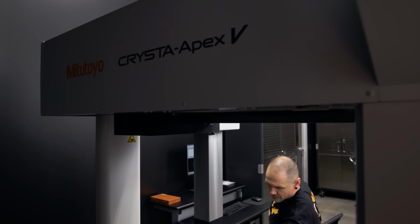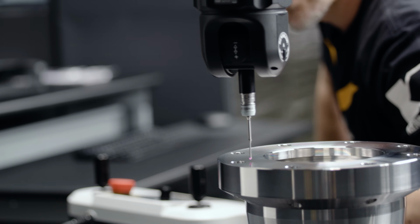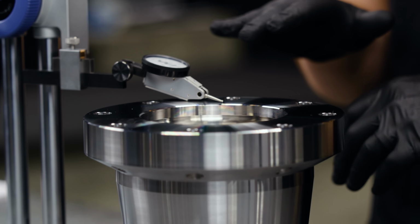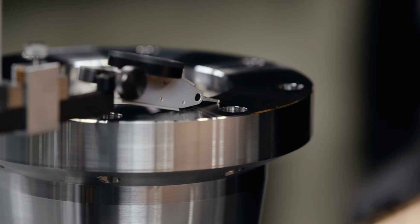One of the advantages of doing this in a mechanical fashion is we actually end up picking up more points than we would, say, over at the CMM. On the CMM, I take about 30, 50. I mean, I could take a lot of points, but it takes more time. Here, I can use my indicator and I can really sweep in every nook and cranny on the surface of this part to get an extremely accurate reading for flatness, which if it's a super tight tolerance or something like that, or again, you're concerned about maybe your CMM reading, is never a bad thing to do.